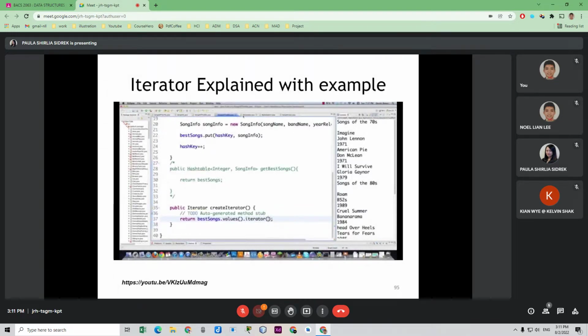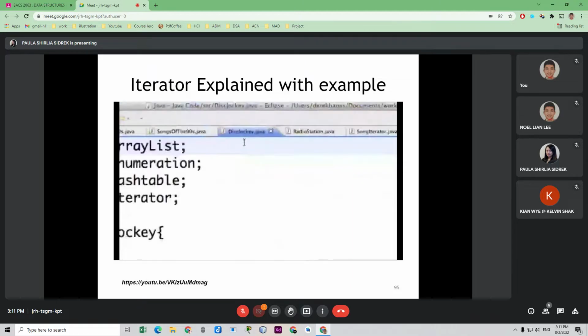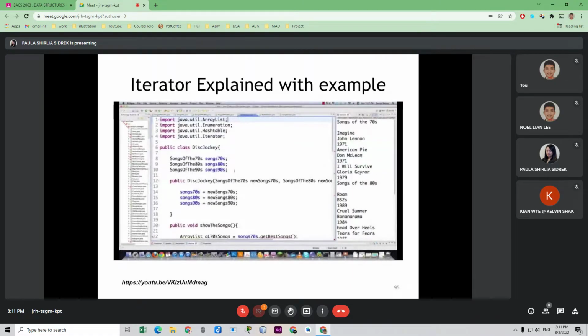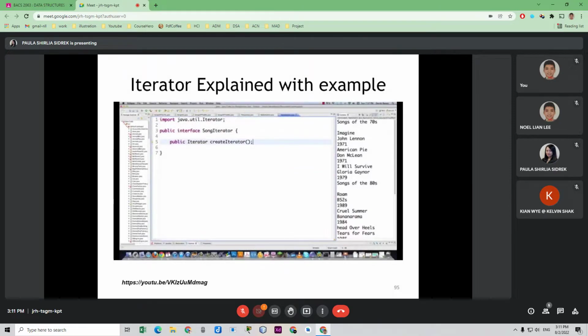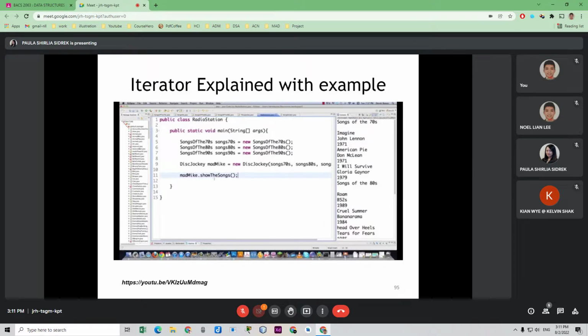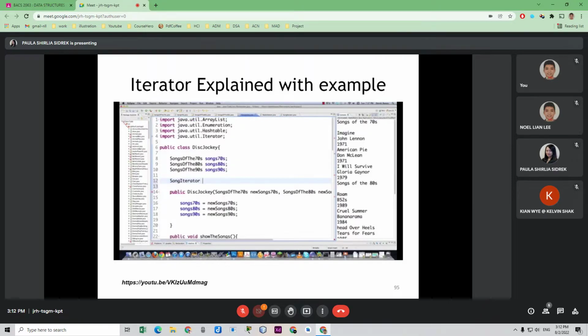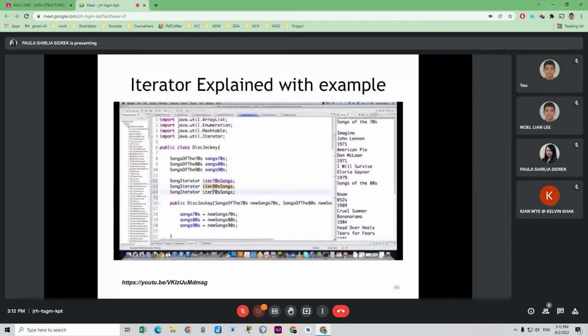So now what's left to do? Since that was so simple, well, of course, we need to go into discjockey.java and change everything we got here. So now instead of passing this stuff here, we're going to create song iterator. See, we're going to refer to everything that implements the song iterator interface as a song iterator. See, we're able to refer to everything as if it's the same thing. Always a good thing. So we're going to refer to it as a song iterator, and I'm just going to call this iter 70s songs. Okay, got that set up. Copy. And then here we're going to go 80s and we're going to go 90s. See, we can refer to everything now as an iterator, which is always great.